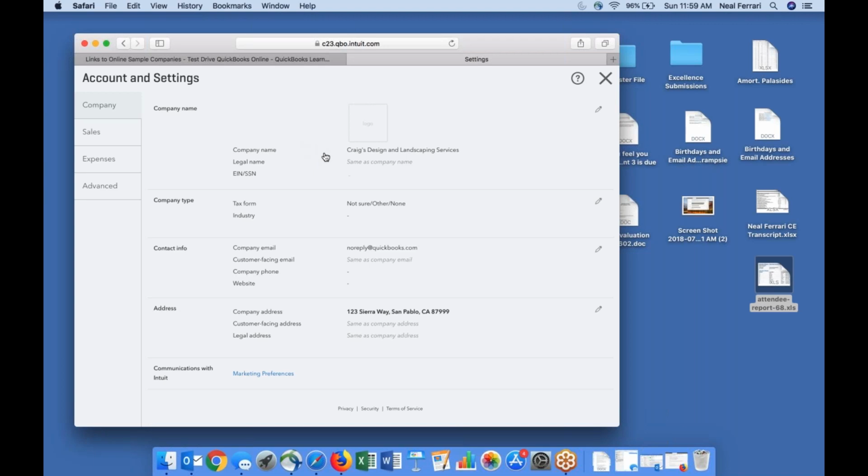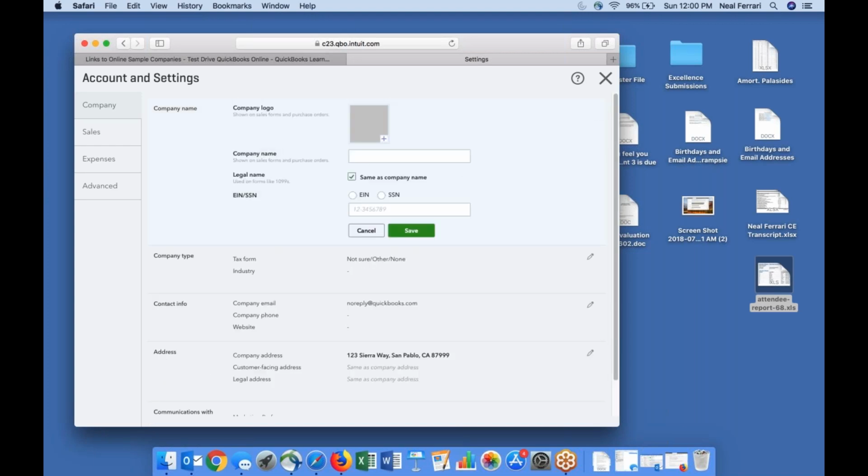you're going to find your company name that you're going to create is going to be here. You're going to have some information you need to fill in, like an EIN number. Okay, you can make one up. Tax form, the directions tell you to use the corporate tax form. As far as an email, if you have to put one in, then just go ahead and use your Full Sail email. Address, make one up, okay? And the edit button is over on the right-hand side for each section. So when you click on it, you can go ahead and fill in the information you need.